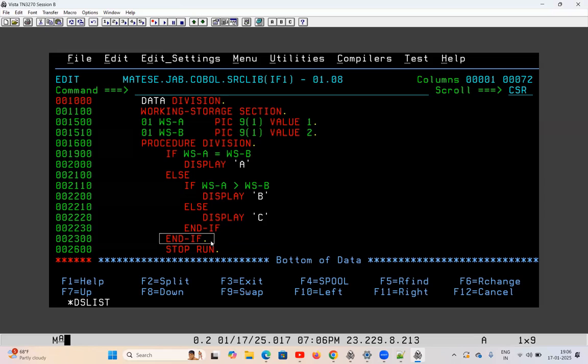So in that case, can we write a condition with only if? Yes, we can skip the else part if we don't need it. Else is not mandatory. Else is only written if you have a business requirement. If the client has told you to check if both are equal, then display this, nothing else, then you write if this is equal to this, display, and end-if. But if the client has said to check if both are equal, if equal then display this, and if not equal then display that, then only you have to write else. Okay, got it.